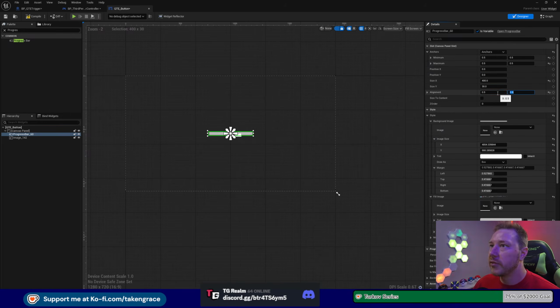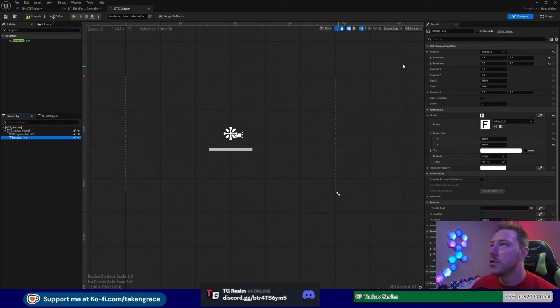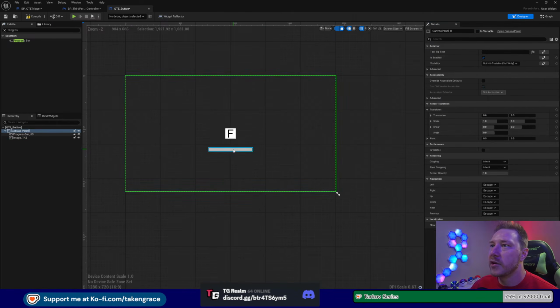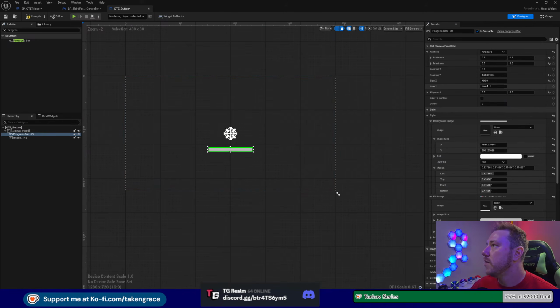Alignment, we'll do that and that. And then we'll move this down. Position Y. Move that down for now. Image. We'll do this, of course. Then we'll do 100. This doesn't matter, I think, for images, right? Or it does? Okay, it does. Image size, very good. And then this will be moved up here.